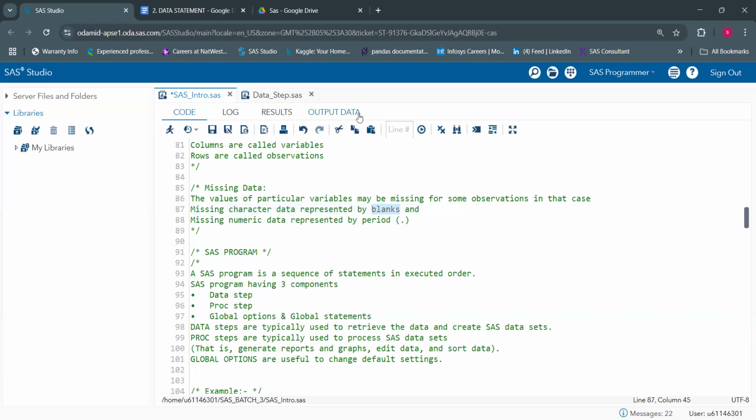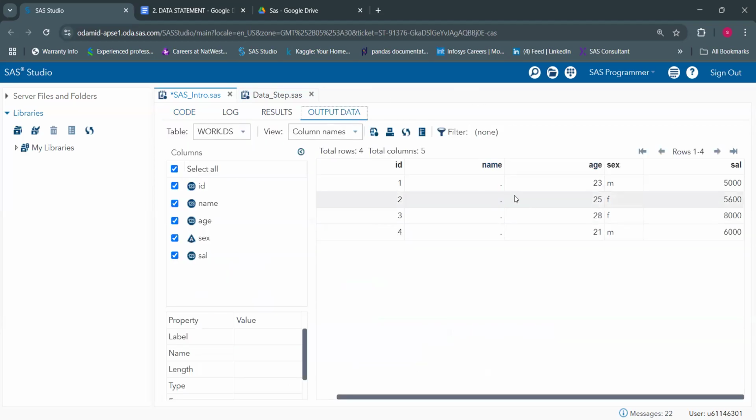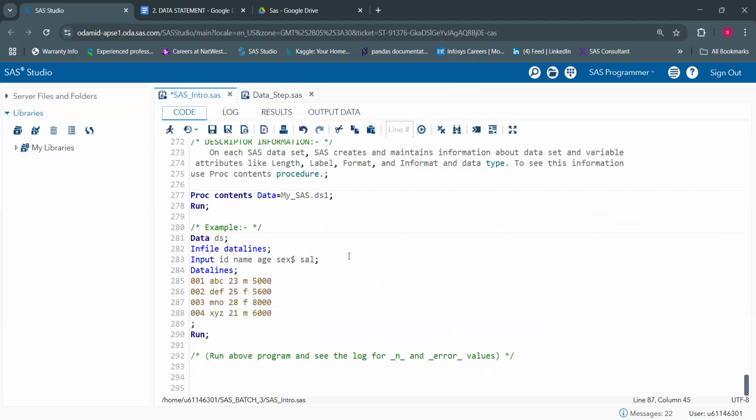So the reason I asked you is that we just go to the data and see whether it is numeric or character. See the missing data and tell me whether it is character or numeric. So here name is being defined as a numeric.